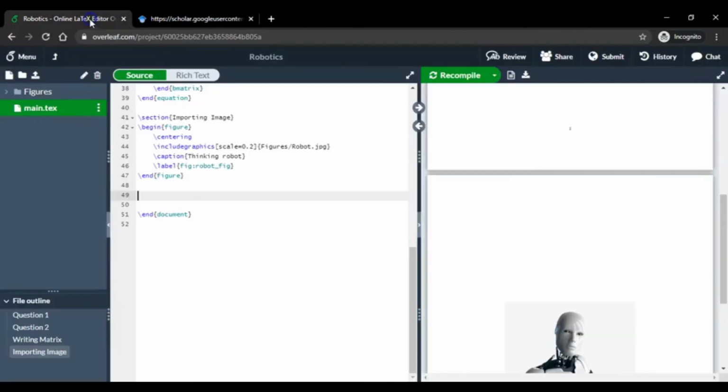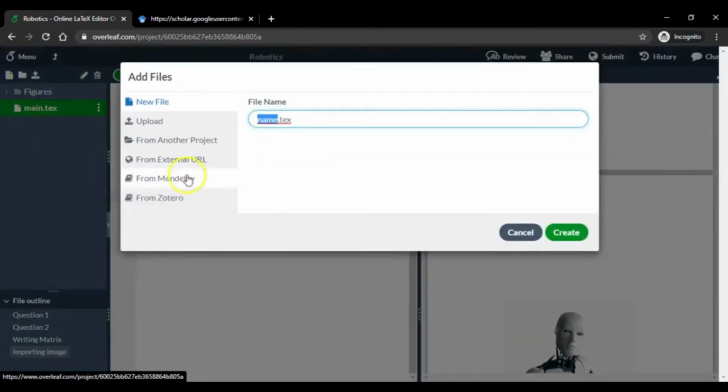and then go back to the LaTeX document, and you click on this portion, or you can create a new file here and name the file reference and change the extension to bib and create the file.